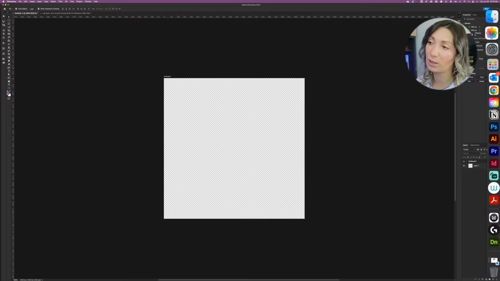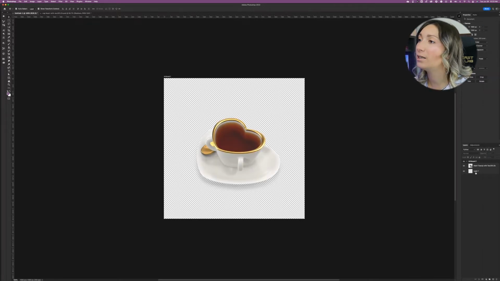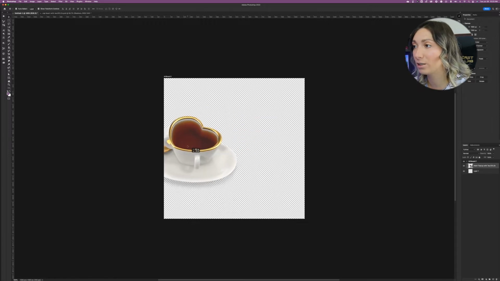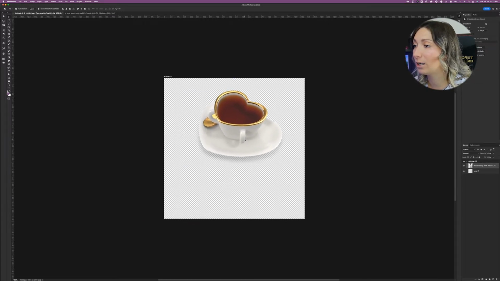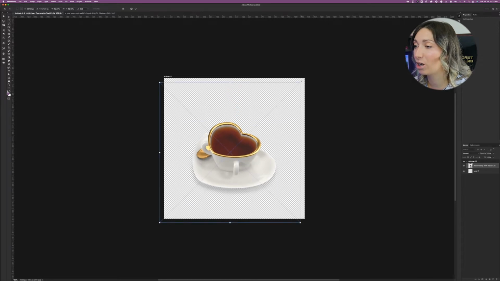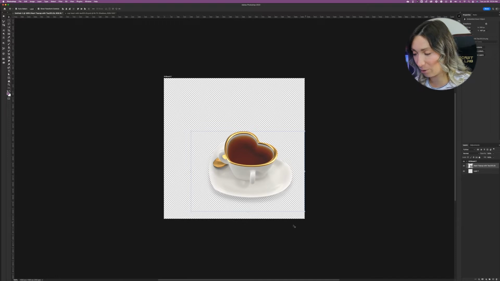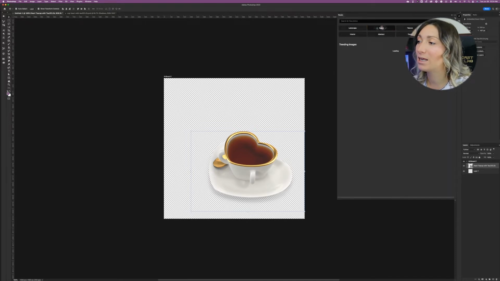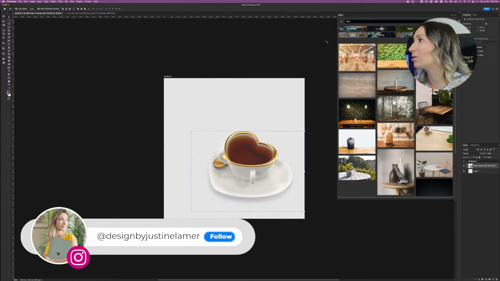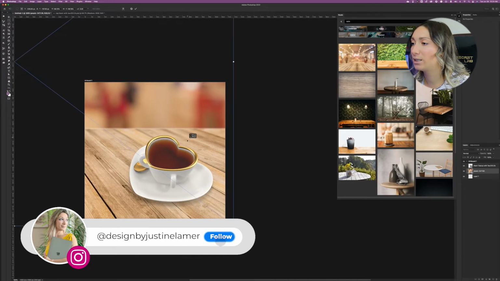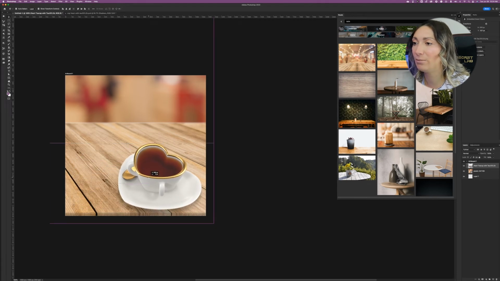Let's say we just want the PNG file. So right here, that's only the PNG. And as you can see, your background is already removed. So you can add a background on a separate layer, but you cannot change the position of the shadow. This is the same, for example, in Illustrator. So this is the example for Photoshop. Let's say here I had a table. So let's go in Pexels and I'm gonna make this even bigger. This is how you add your element to it.